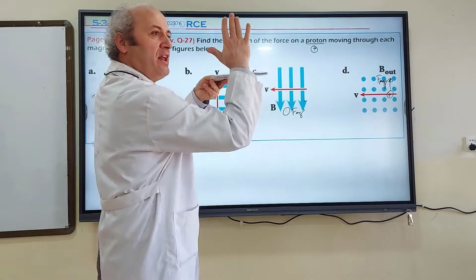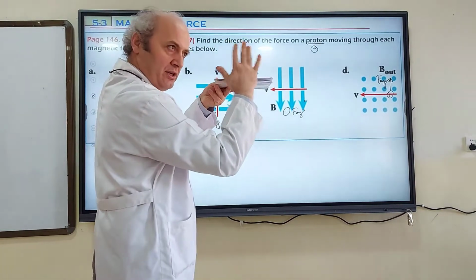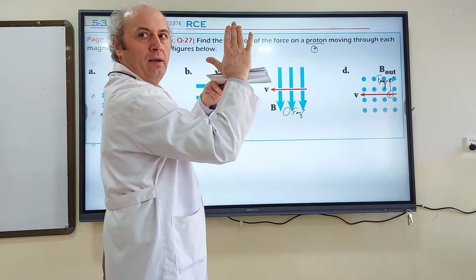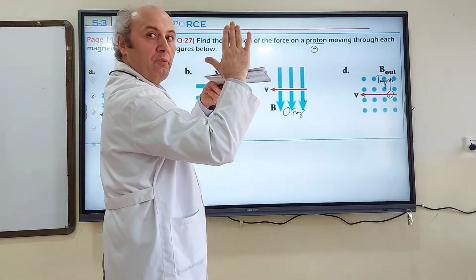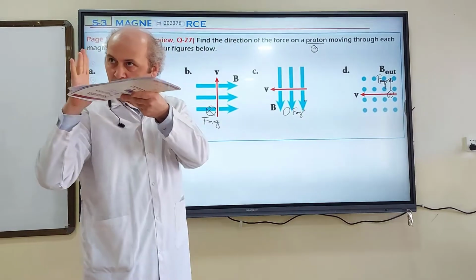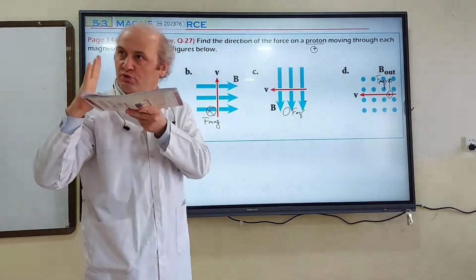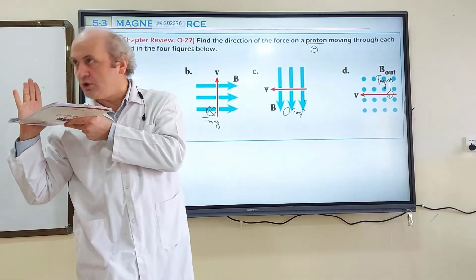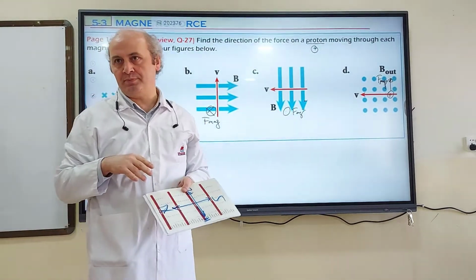Okay. So magnetic field is out of the page. Correct. So V is to the left. Correct. Look at my palm. My palm is in which direction? Up to the page. Look at that. My palm is up to the page, right here, to the top. Palm is pointing to the top. Correct. So it's going to be up to the page.